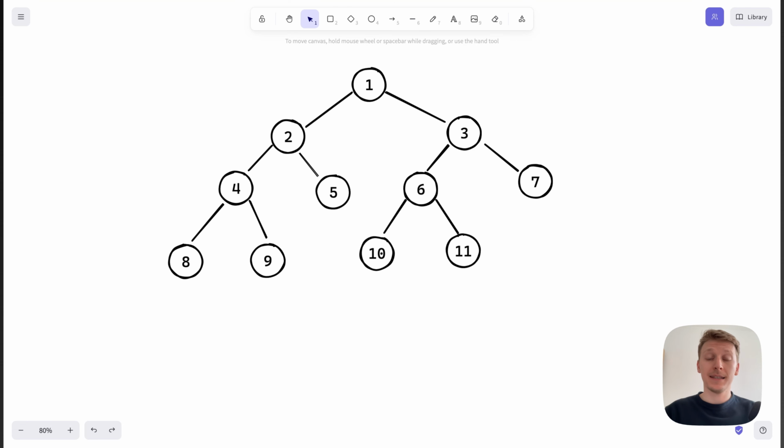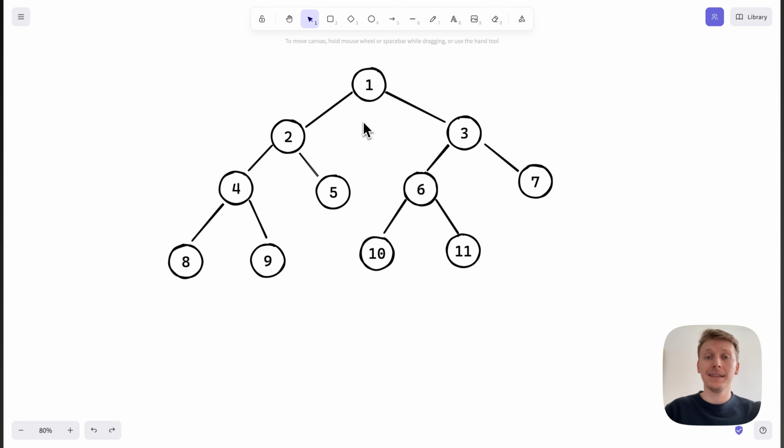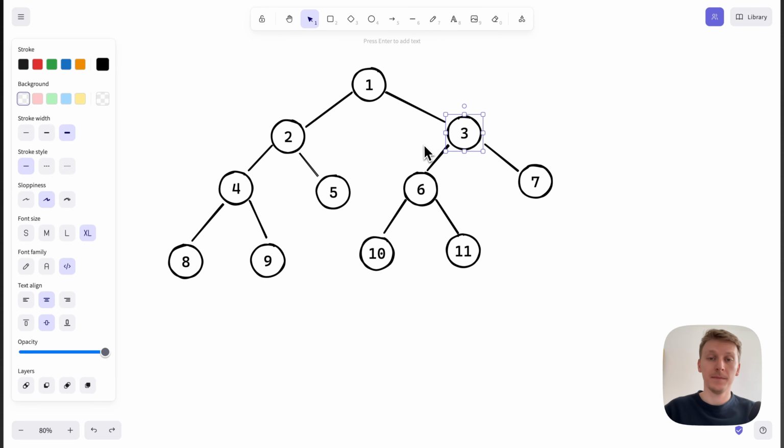But the DFS search is different. The BFS one we talked about before was done level by level, but this one is going deep. So we're going to start from 1. This is how it works. We start from a root node, and then we're going to go to the left. And again, why left? Because in this case, I said, let's visit the left ones before the right ones. But you can also do a valid DFS search by going to the right node. That's fine. But in this case, we're going to go to the left.